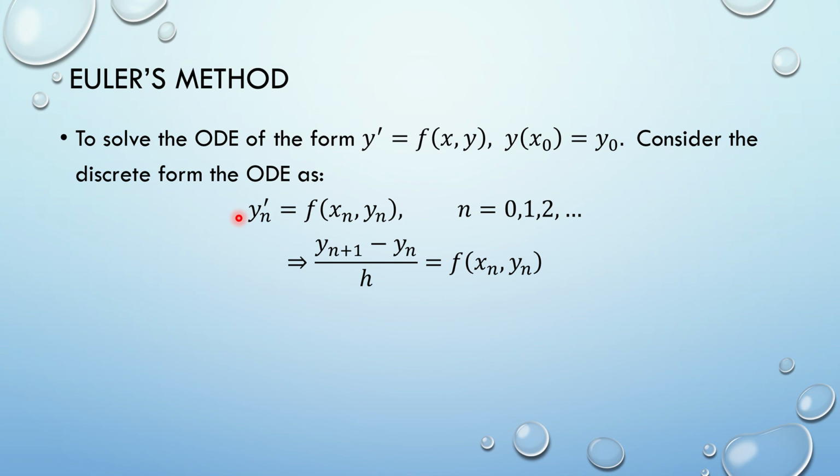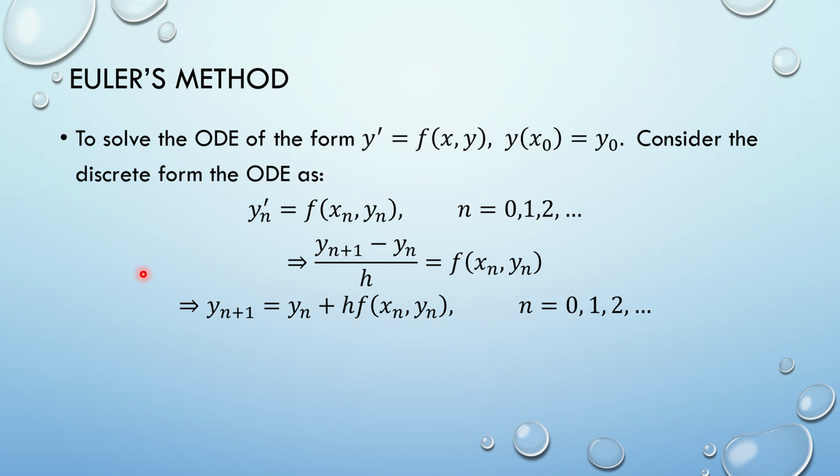Okay, we apply forward differences to write this derivative in the form yn plus 1 minus yn divided by h, where h is obviously the width, that is equal to f of x n, yn, right, which could be simplified in this form: yn plus 1 is equal to yn plus h f of x n, yn with n equal to 0, 1, 2, 3 and so on. This is known as a classical or simple Euler method for solution of ordinary differential equation.